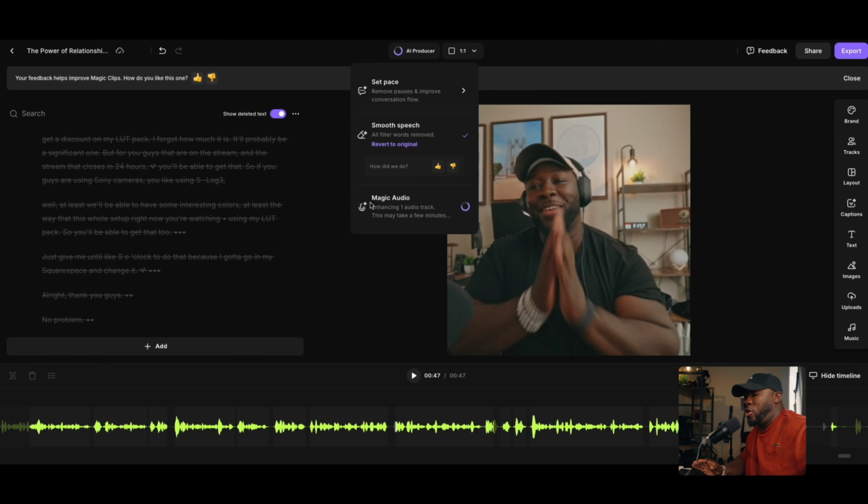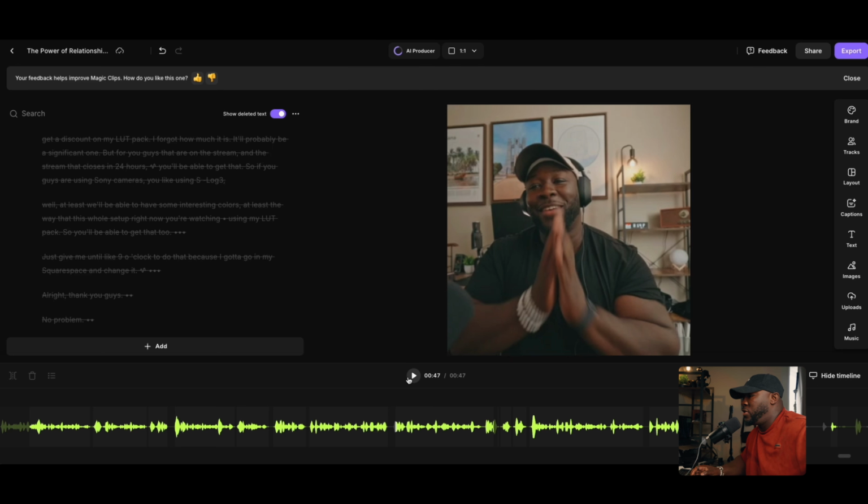Once all of those things are checked off, we're going to see what this sounds like with the enhanced audio. While that's going, you're going to notice these little black spaces in between that waveform. I mentioned this a little bit before, but these are the spaces where I had some awkward silences, and some of these white spaces where they removed some of the filler words I might have said in this magic clip. If you notice these gaps, you're getting a realistic look at how much is being taken out in terms of those awkward silences to make the pacing a little bit faster.